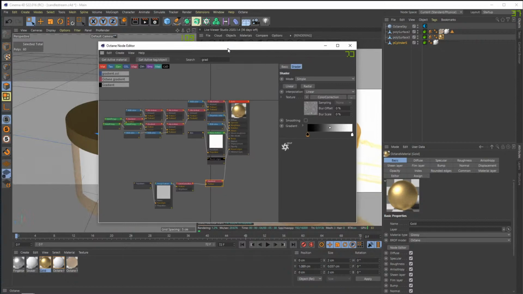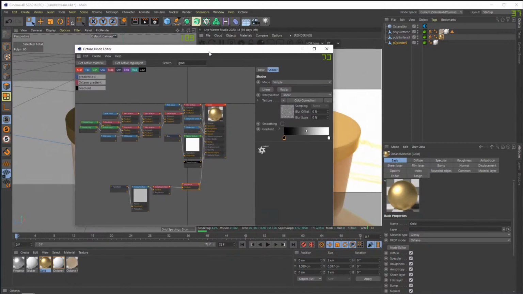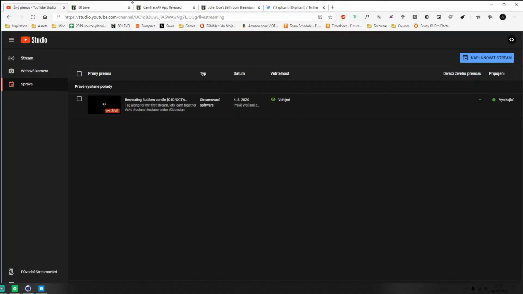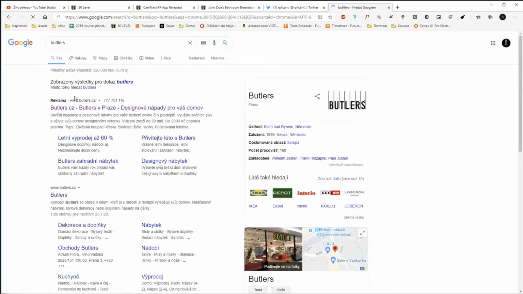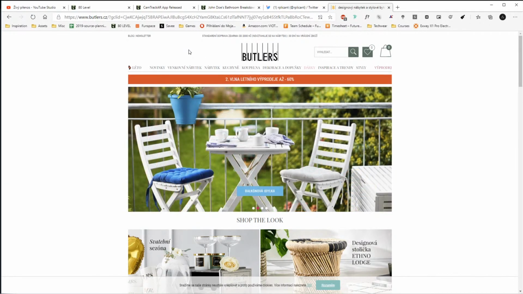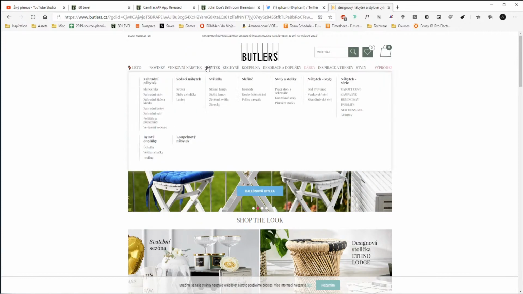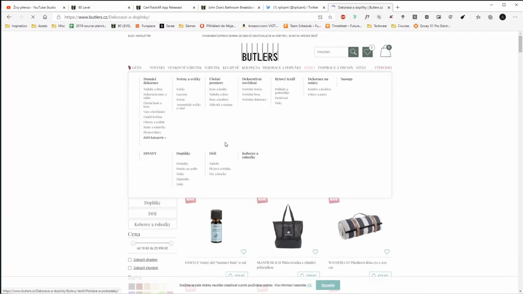Yeah, the reference of the candle is my design. I've kind of did this design one time already. Oh, you mean the whole candle if it's my design? No, it's the candle from Butlers. Actually, I'm going to show it to you. I just bought it, and I was saying this at the start of the stream. I was kind of thinking about perfecting my 3D knowledge and something to practice on, and it was just sitting next to me. So I just picked it up and recreated it in 3D.